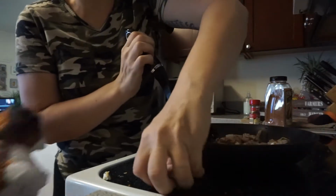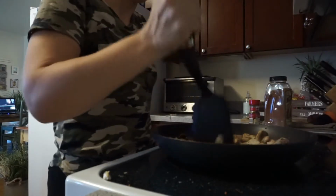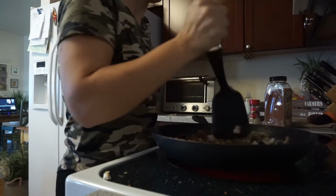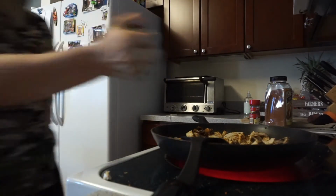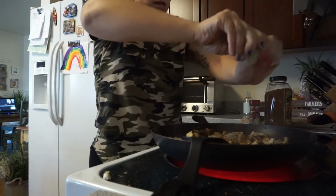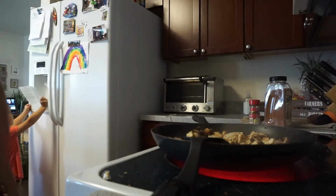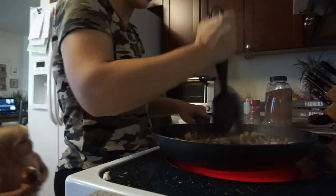See, it smells just like I'm cooking ground beef right now. So then I'm going to take a fresh lime. Oh yeah, that smells delicious.